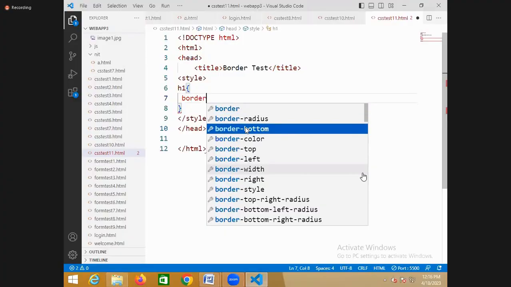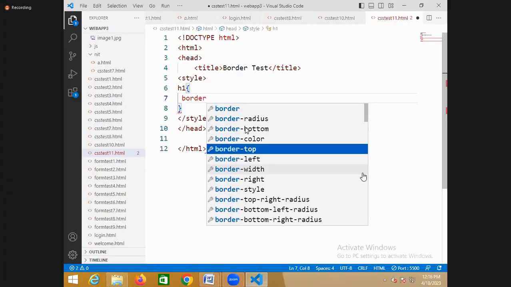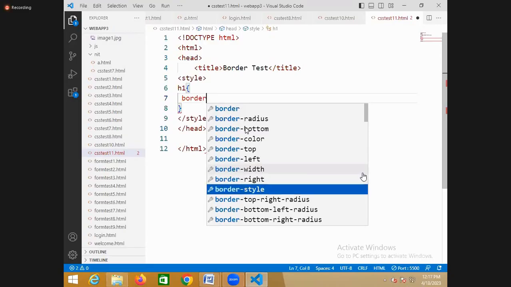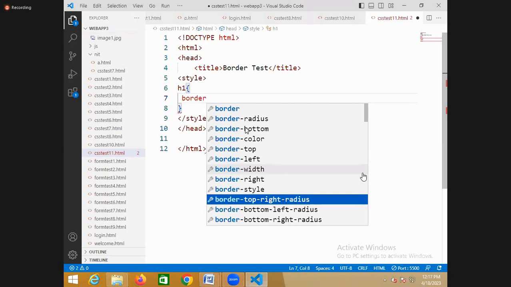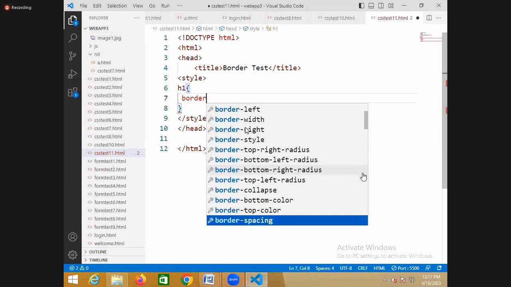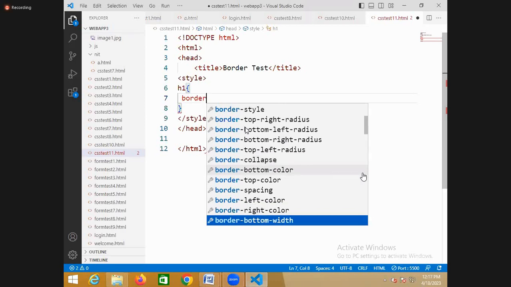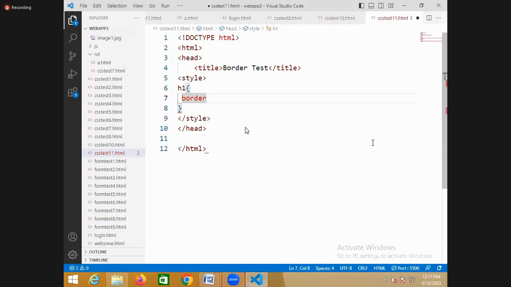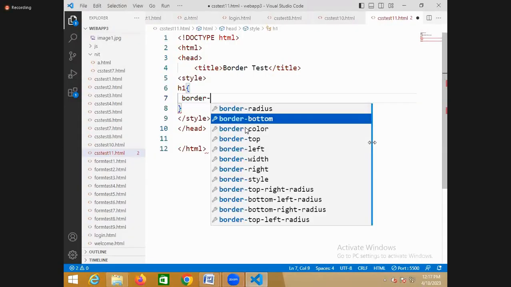Border radius, border bottom, border color, border top, border left, border width, border right, border style, border top right radius, border bottom left radius, border collapse, border bottom color, border top color, border spacing, border left color, border right color, border top width. See, there are so many properties belonging to border.